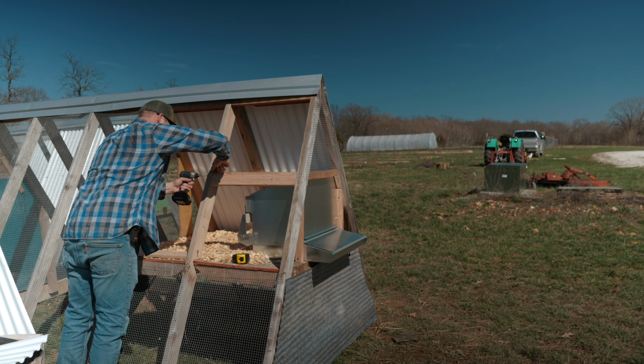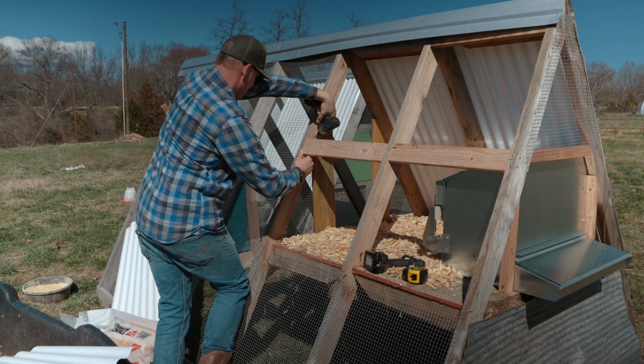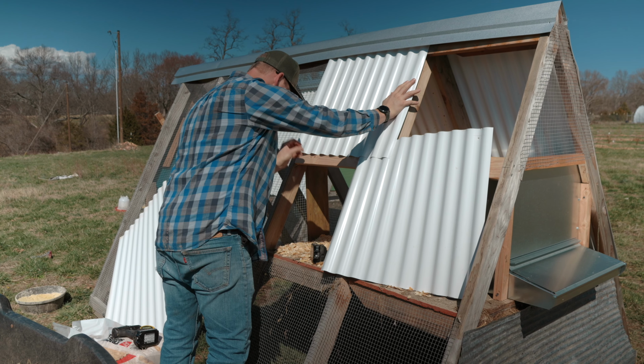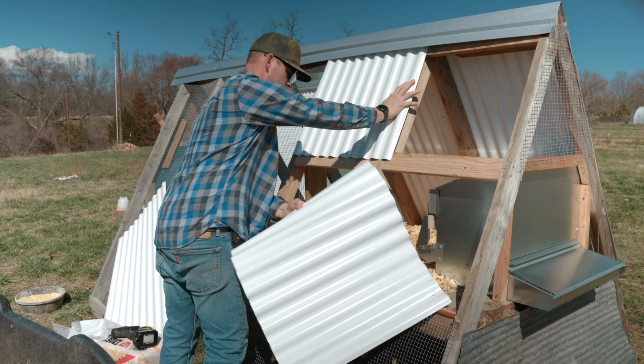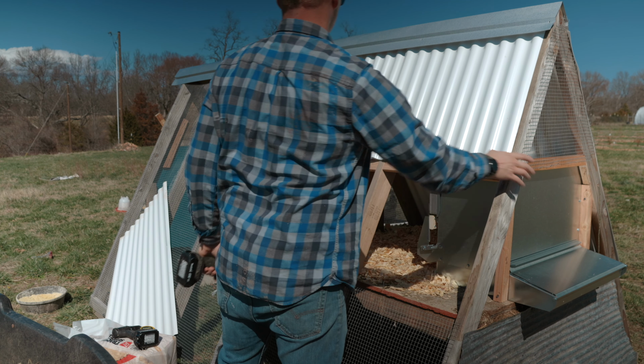The coops that we have are great, with the exception of one thing. They have been difficult to clean, and once we put in the rollaway nesting box, it's going to make it even harder to clean. So I asked Cam to make an access door on the side to make it easier for me.